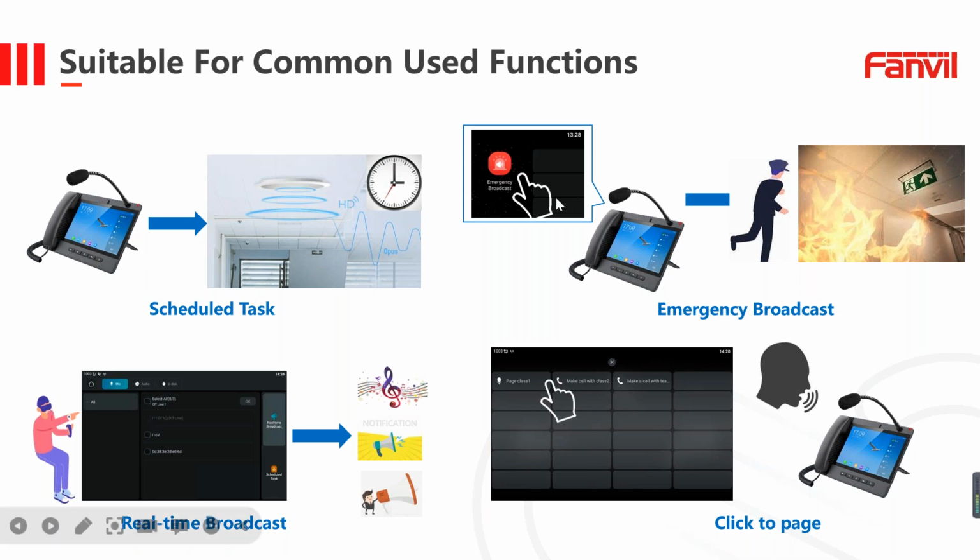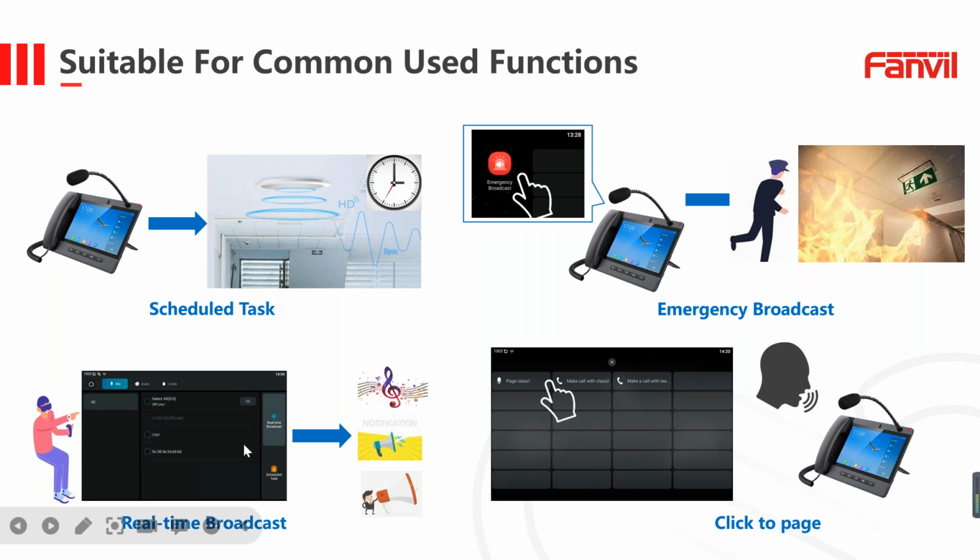And the next one is emergency broadcast. This function is also easy to use. The picture above is the default interface when you open the paging system. You just need to click the soft button, and the terminals will start the emergency broadcast task. All of those public address terminals will broadcast a warning alarm or the user's voice so that staff can respond quickly. And you can also preset terminals or audio source so that any user can use the function quickly.